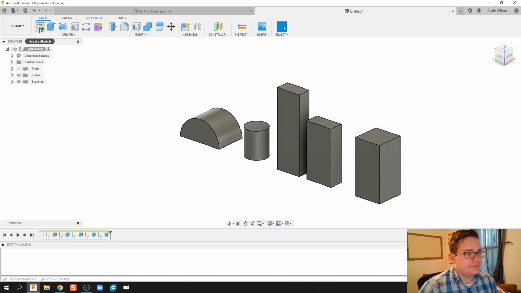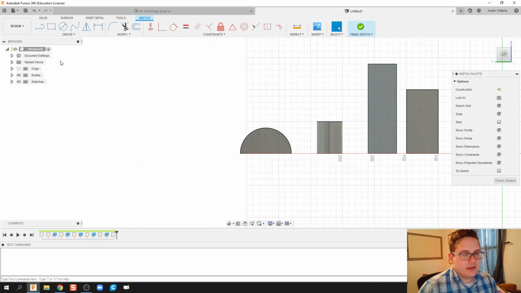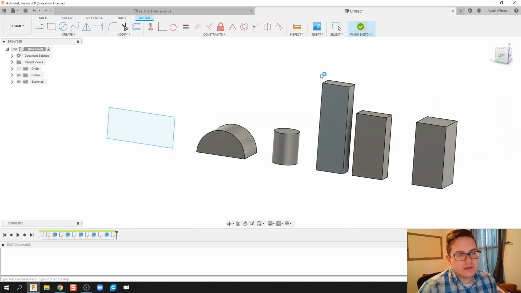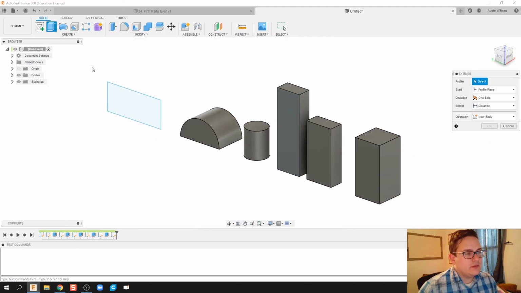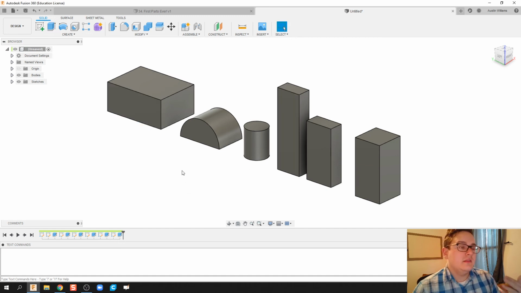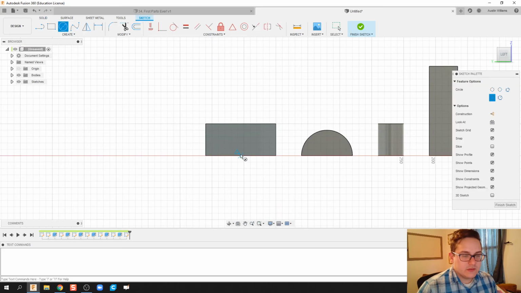All right, next one. Hit create sketch. Go to this front face right here. And I am going to create an arch. And we're going to do the same thing with subtractive modeling. But instead, I'm going to go ahead and finish this sketch and extrude this piece out. And then showing not only can you subtractive model on the design, you can also subtractive model on the 3D object. So I'm going to click on circle.